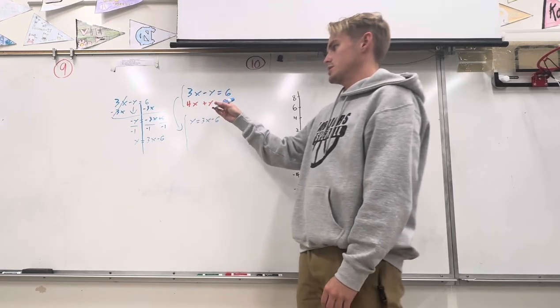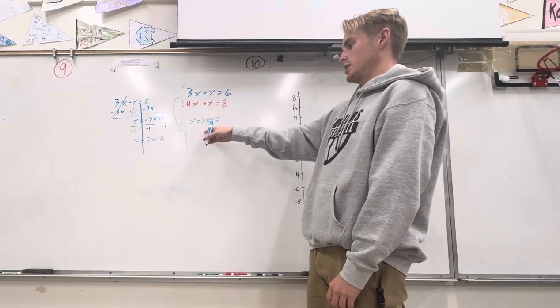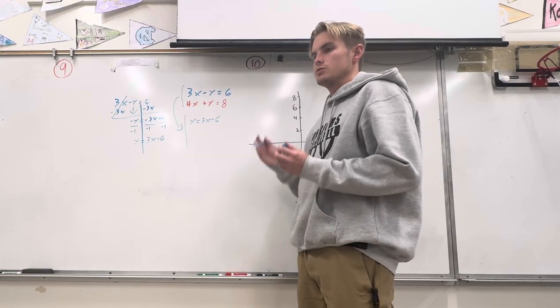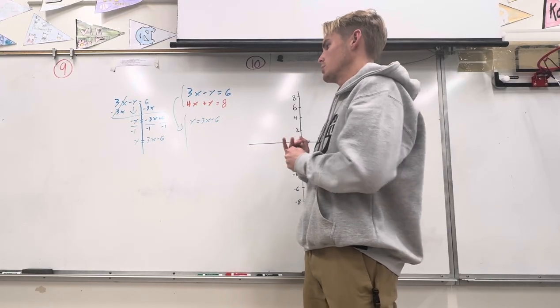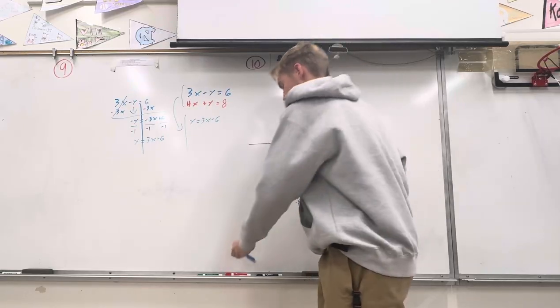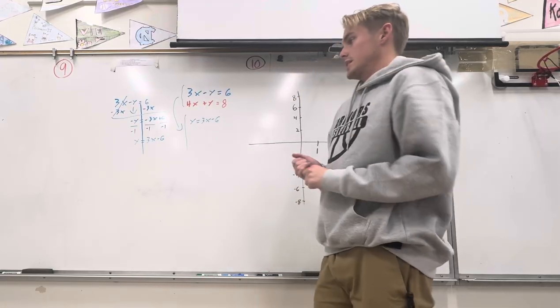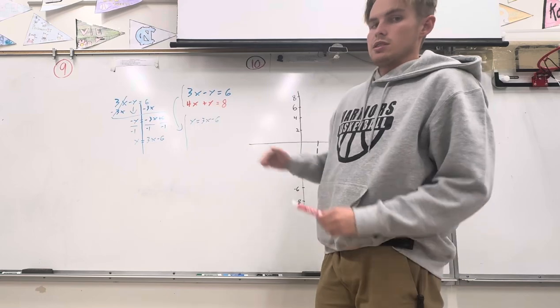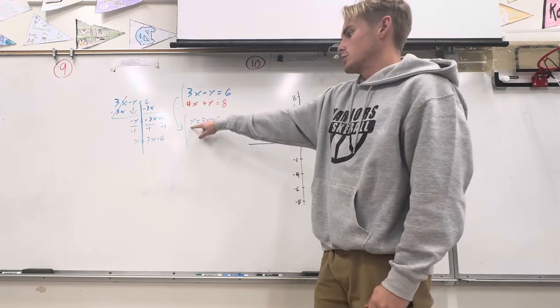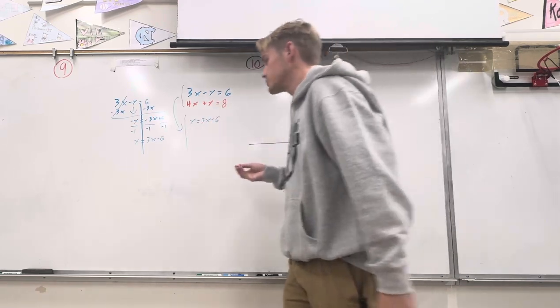So this just represents the original system. And then here I'm just writing the new system that we're writing, where both of these are in the form y equals mx plus b. Next step, we have to get this red equation into the pretty y equals mx plus b form.